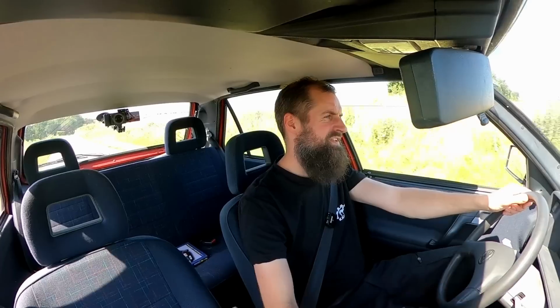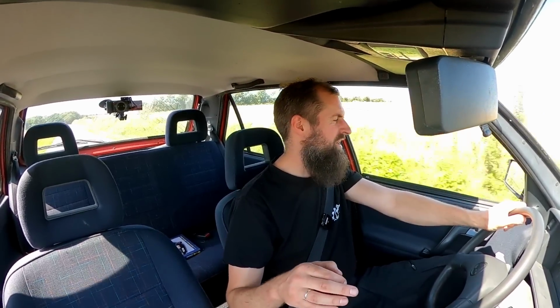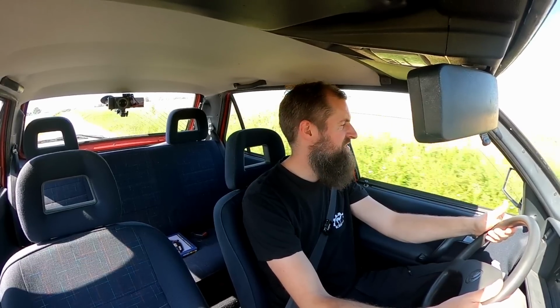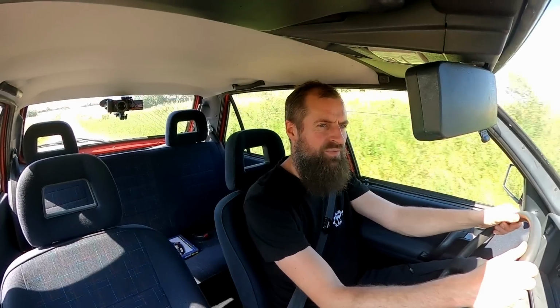This is not my car. Let's put it out there straight away. This belongs to the same owner. He told me the gear shift was a bit sloppy. It belongs to the same couple as Doris, the diesel Opel that I worked on last year. They live in Sweden, but currently they are on vacation on the island of Fynen, where I live, and they drove this from Sweden. This is actually originally a Danish car, but they moved to Sweden at some point and took the car with them.